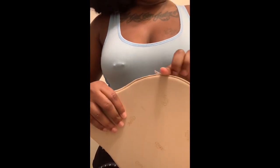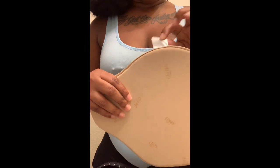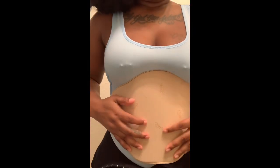This is your ab board. Sorry, upside down. Your ab board. So this part that goes into the curve, I don't know if it's gonna have a tag at the top of every one of them, but it's the one that goes right up here under your boobs. See that? Okay, so let's start.